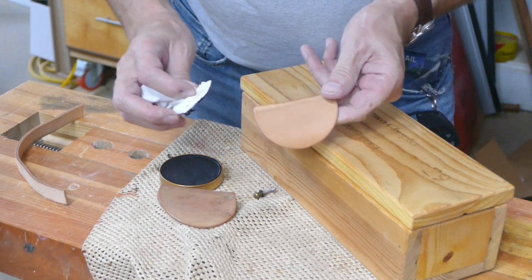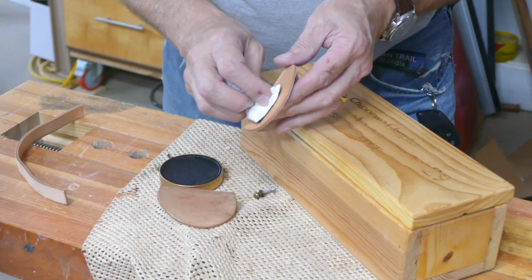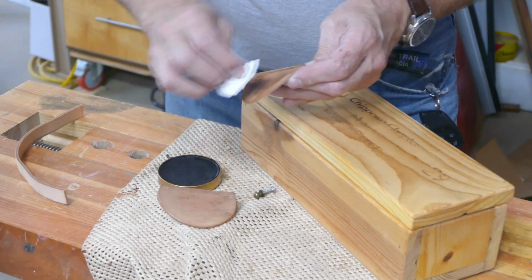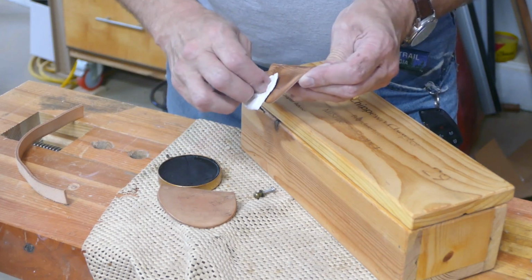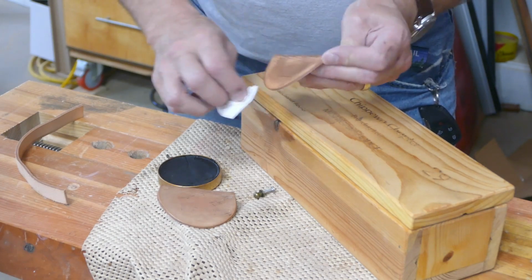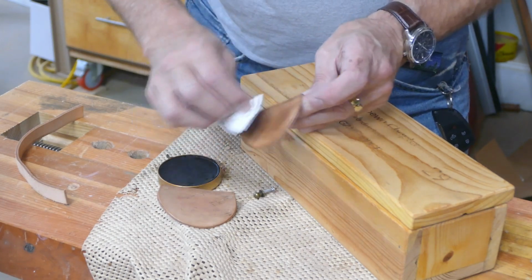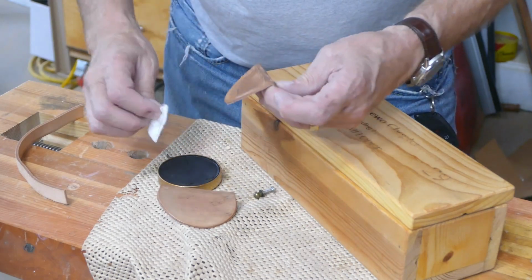We'll just throw some brown shoe polish on here and we'll rub it in really well. And the beauty of it is I'm looking to antique it, so it doesn't have to be a perfect job on it. And this will show any kind of scrapes or scratches. Again, make it look a little on the antique side.